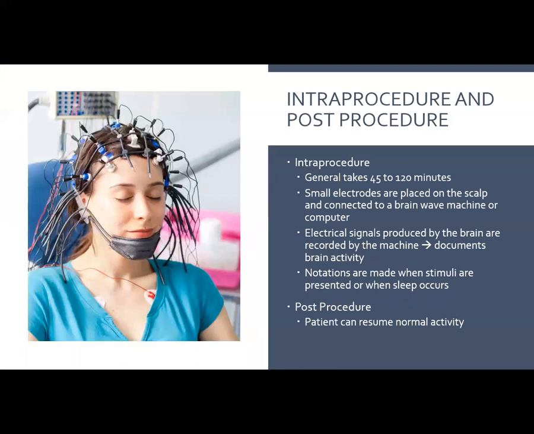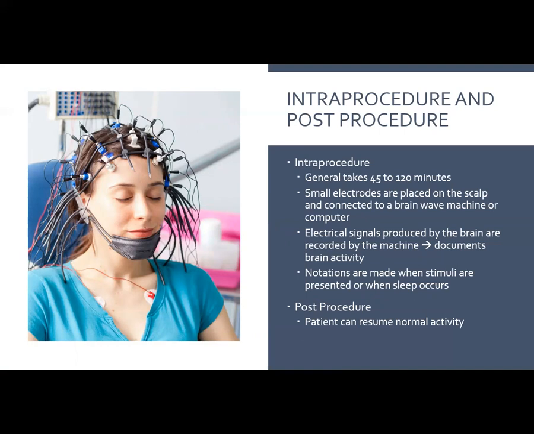So your intra-procedure and your post-procedure. While they're actually in the procedure, it can generally take anywhere from 45 to 120 minutes. So it's really not that long of a test. Small electrodes are placed on the scalp and connected to a brainwave machine or computer. With this brainwave machine, both the technician and the neurologist can see what's going on. Electrical signals produced by the brain are recorded by the machine, which documents brain activity.